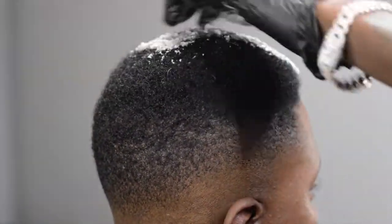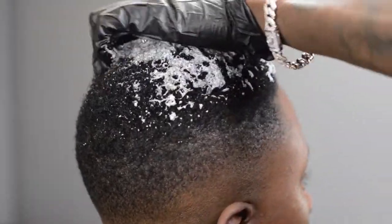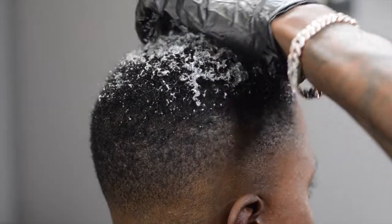Alright, and using one of my favorite holding foam products, we're going to add this to the top and make sure to dry it out. And once it's dry, we will use our twist sponge to create a nice curl.